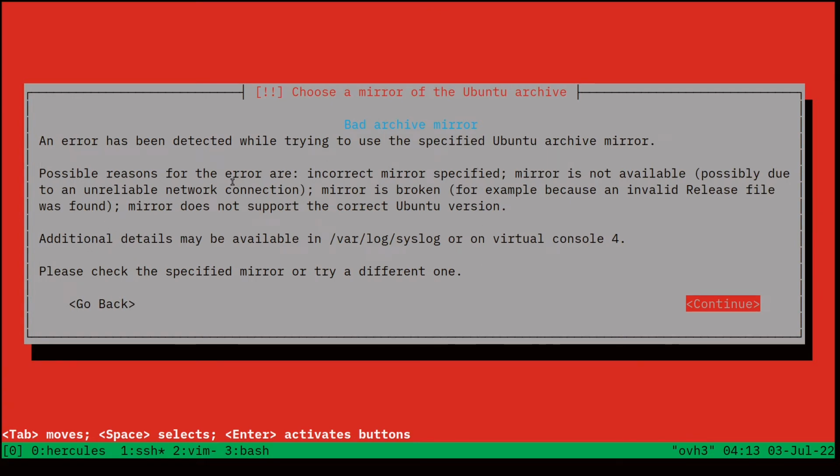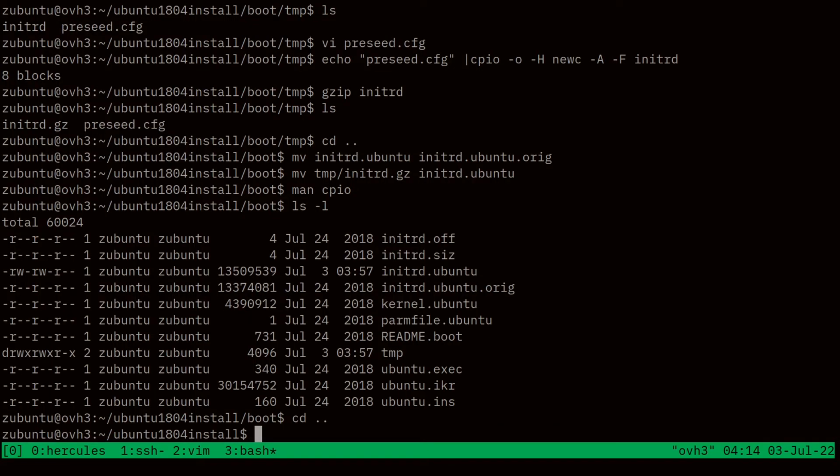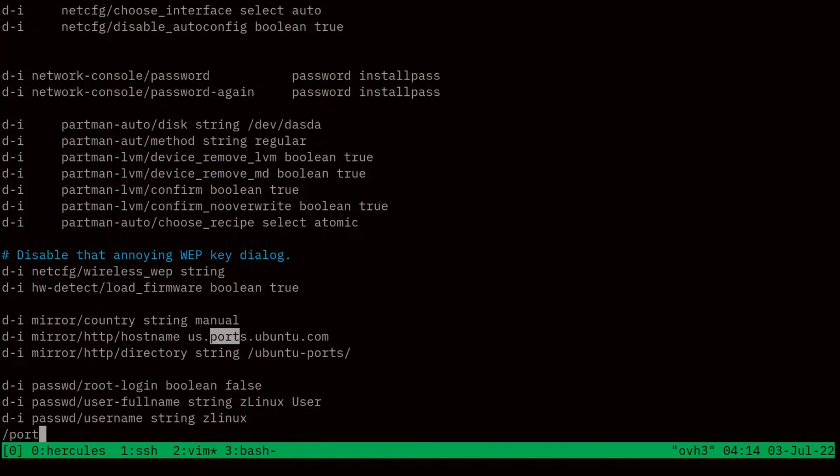Okay. So it could be, let's see, var log, syslog, mirror's broken. So something about the mirror. I think it doesn't want that dash at the beginning. Because we put in the preseed, we put a dash, as far as I remember. Let's take a look. For Ubuntu ports, I think it has a dash at the beginning. Oh. Ports. Yeah, I don't think it wants that dash you see in the line below.